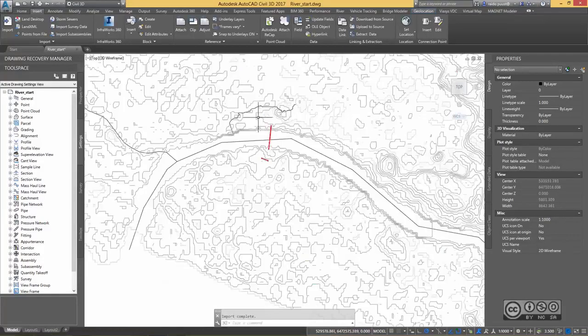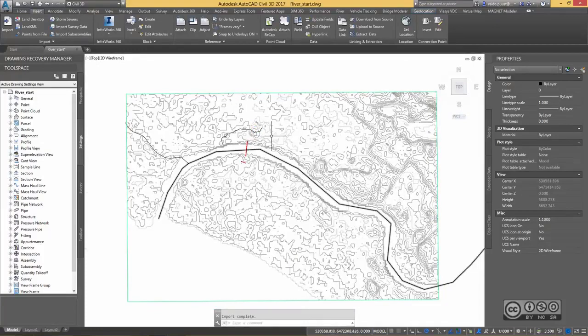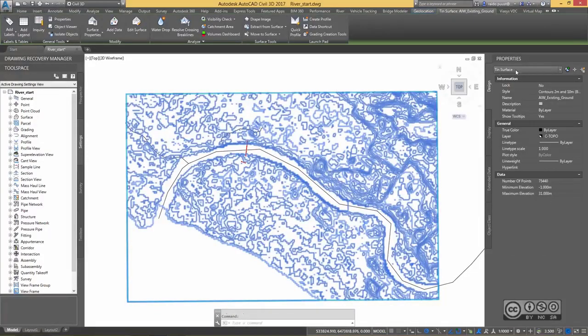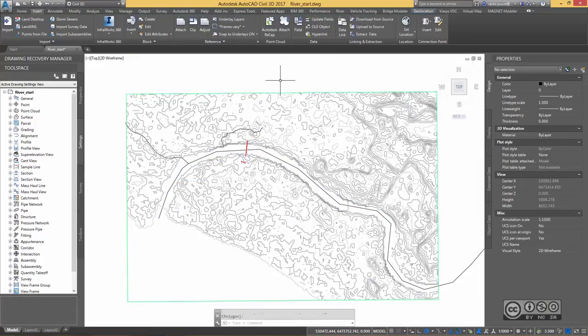I zoom in a little bit and I can see my river centerline and surface data. It's a thin surface and called, as we selected it, existing ground. Let's have a quick look at our preliminary data, and as I mentioned before, for more exact studies you may need to have more exact data, but the workflow is the same. You have a surface model and now you start to create a HEC-RAS model on top of it.